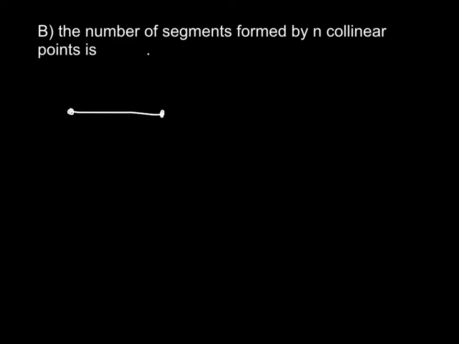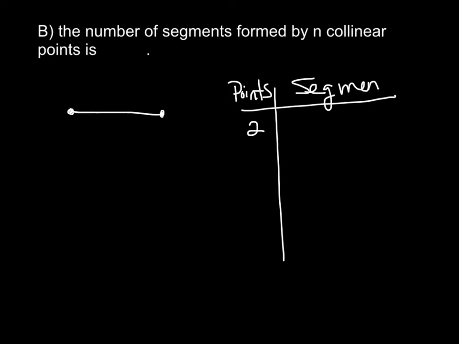Okay, how many segments did I just use? I made one segment. How? Well, how many points did I use? I used 2 points. And 2 points gave me 1 segment. Okay? Now, I'm going to use 3 points. They have to be collinear, remember. How many points did this give me? Well, it was 3. And segments, here's 1, here's 2, and the whole one is 3.